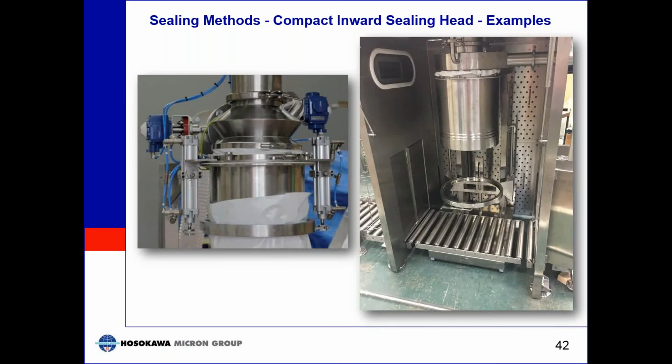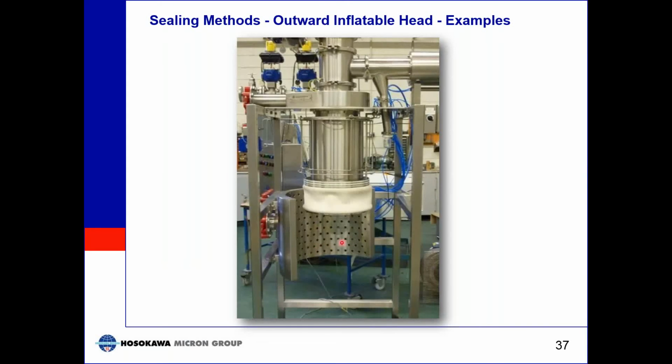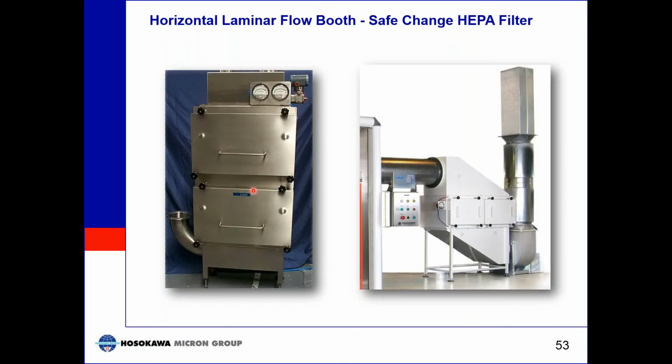Okay, next question. What is an LEV? The LEV, Greg, is the local exhaust vent, and normally that would be provided by the customer. An LEV can either be from a local exhaust vent on our system, or through our HEPA unit, you can go to an LEV. And that LEV can go to a client's site-wide dust control system, or in certain instances, if it's a clean supply, it could go to atmosphere. But that's few and far between these days with the legislation getting ever more stringent.